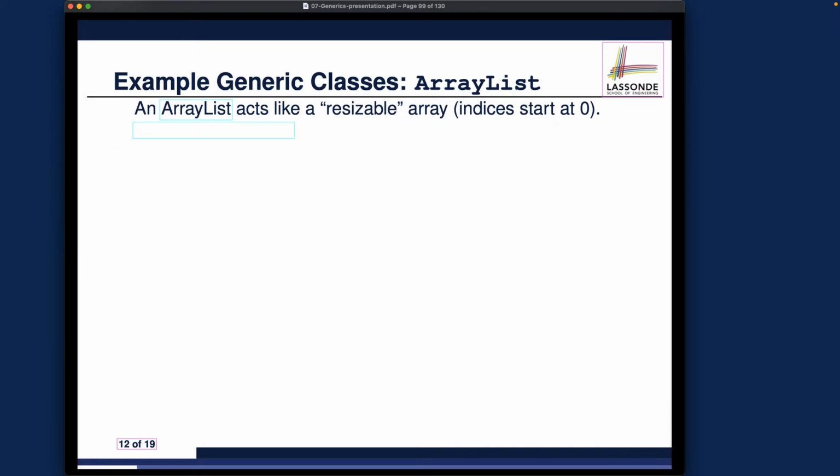Let's now consider two more examples of generic classes in Java. Specifically, we're going to consider what you're really supposed to learn from the first year: ArrayList and also Hashtable. I'm not going to repeat exactly how these two collections work, but instead I'm going to focus more on declaring the generic parameters and also using them.